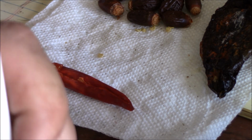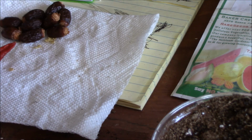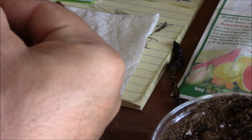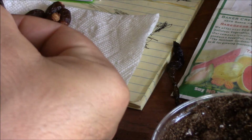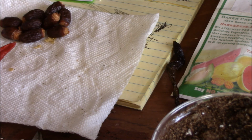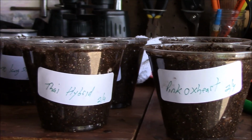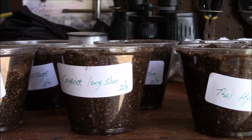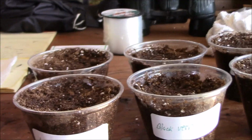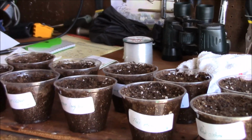That's awesome. Alright, let's try and cut open this poblano and see what we got. Just kind of cut it like that. Open it up. No, it is totally nasty. It went rotten, so that ain't gonna work. So no poblano seeds out of that. But we do have the Korean dark green, so that's good. All planted in, guys. We're gonna just go put them in the back room where I do the microgreens, and that's where they will start their journey.